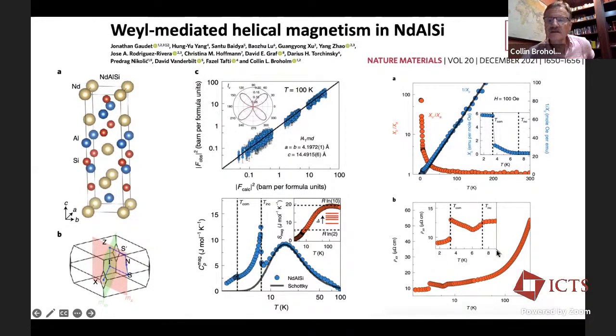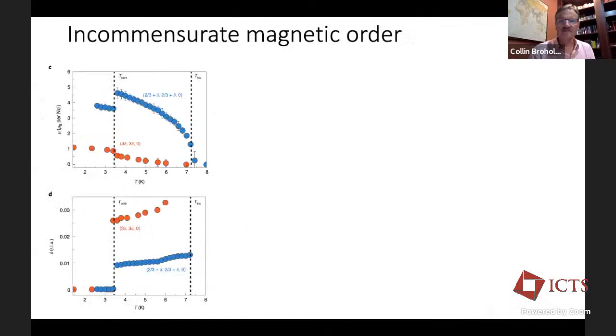In the lower right corner here, we're showing the resistivity as a function of temperature. You can see fairly mild anomalies at the phase transitions, and that indicates the back impact of the magnetic order on the underlying electronic band structure. So we do see that there is this kind of interplay taking place. Let us now turn to the nature of the magnetic order in this compound.